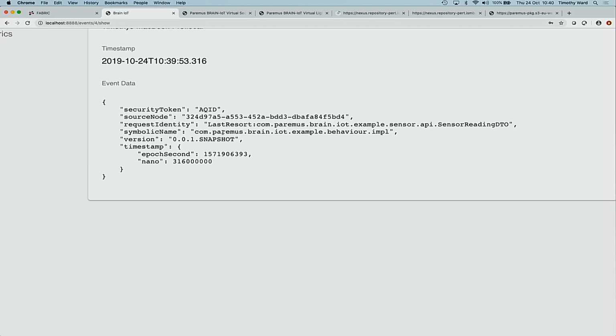And what this is saying, if we take a look at it, is, I got a request which ended up at the last resort handler, and it was called this. Please help. I think that something called this behavior impl will be able to deal with it. Based on having looked through the marketplace of behaviors that I showed initially, it was able to say, there is a person here who can process this kind of event. And there's only one of them, so I reckon trying to install that is a pretty good bet.